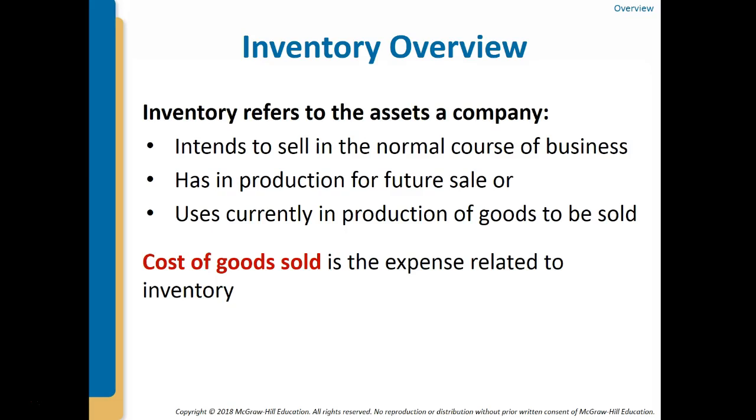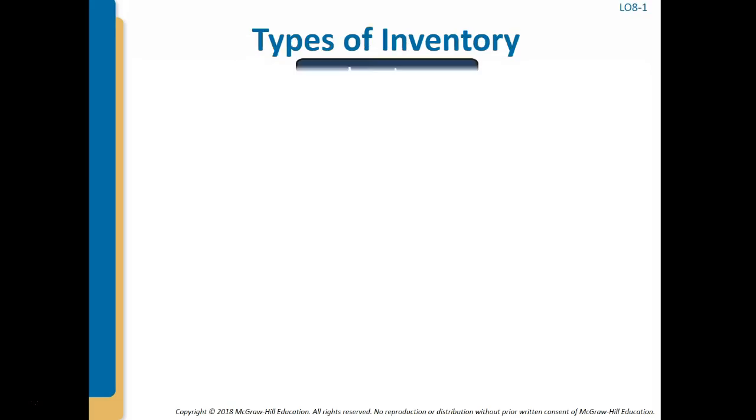Similarly, the stocks and bonds a security dealer holds for sale are inventory, whereas HP would classify the securities it holds as investments. Cost of goods sold is the expense related to inventory. Inventory usually is one of the largest assets listed in the balance sheet for manufacturing, wholesale, and retail companies. Those are enterprises that produce revenue by selling goods. Similarly, cost of goods sold typically is the largest expense in the income statement of these companies.